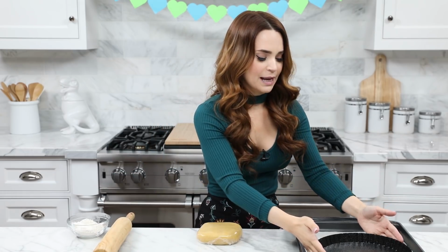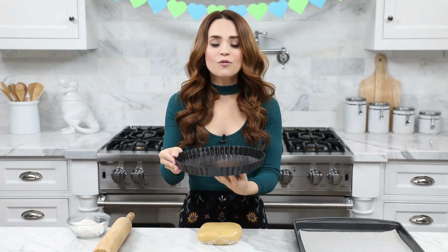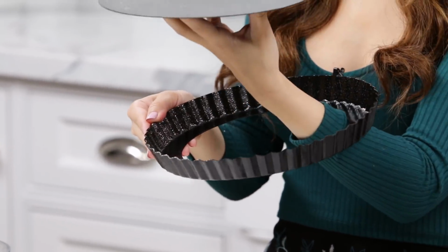After your dough has chilled, roll it out, then place it into a tart pan. This is the tart pan that I am using, and it's a removable bottom tart pan. This is the kind of tart pan you want to use because otherwise it's gonna be really hard to get your tart out of the pan.